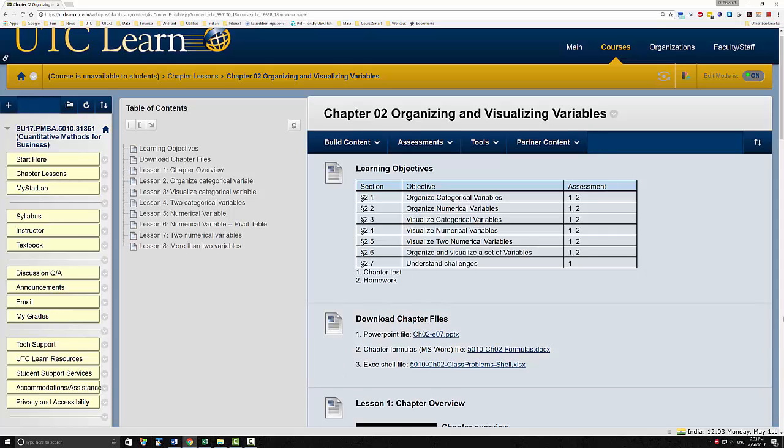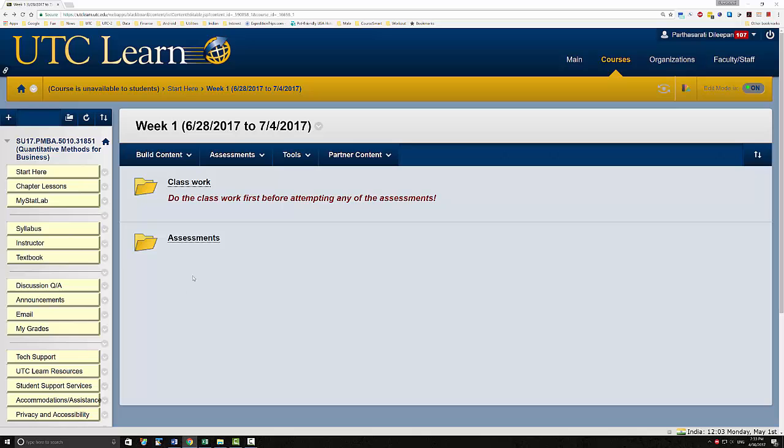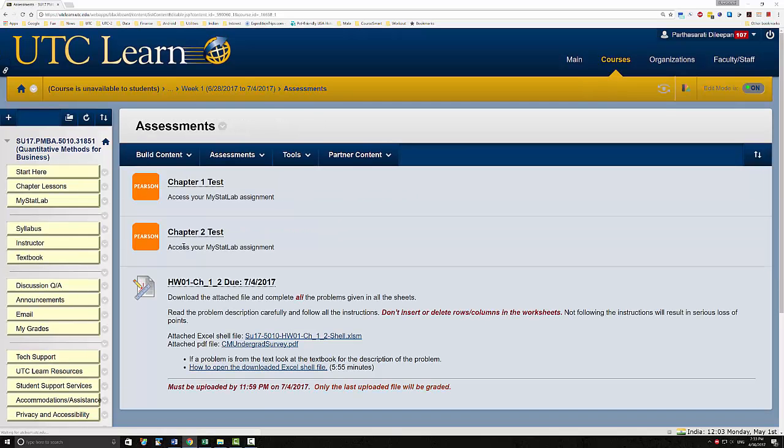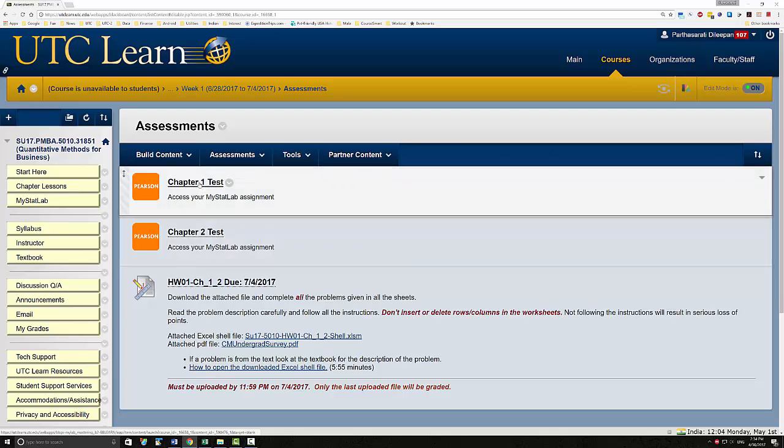Okay. Then once you have completed all the classwork and understood all the concepts, then you go to assessments. In assessments, there are chapter tests that you take in MyStatLab, and clicking these links will take you directly to the test.